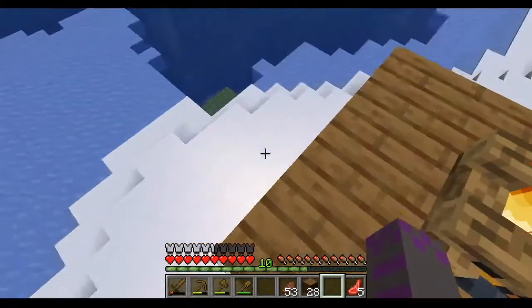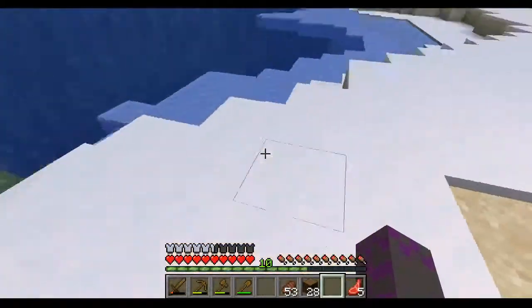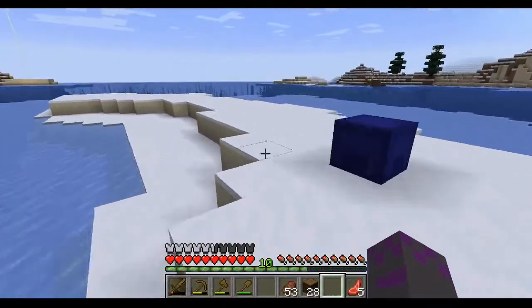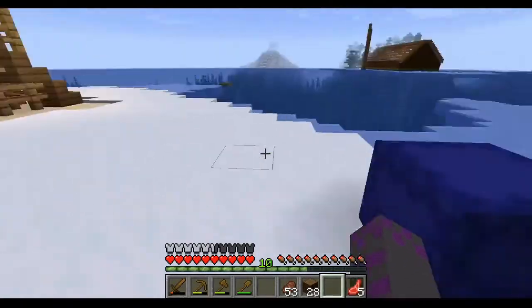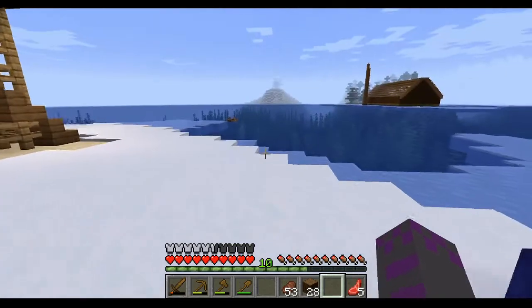But that's for the inside, and I know what I'm going to do. I'm going to use half slabs so that mobs don't spawn. I think that's actually a really smart idea. So, this will probably take quite a while.